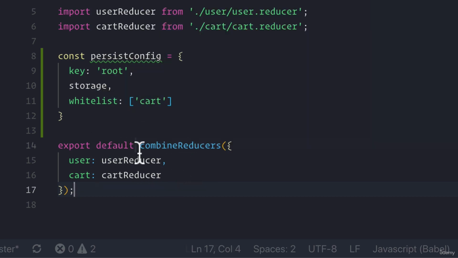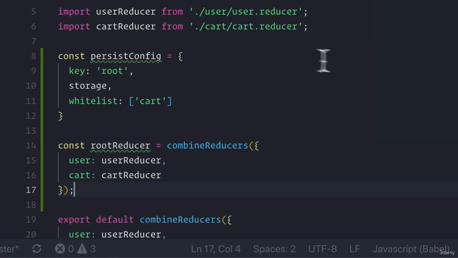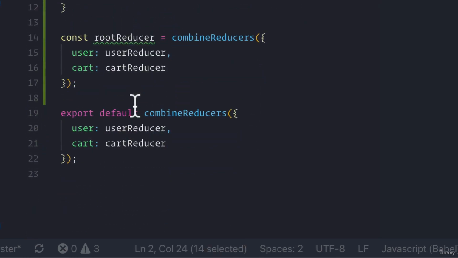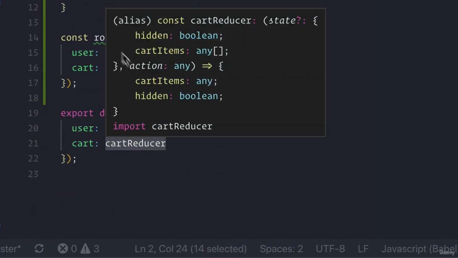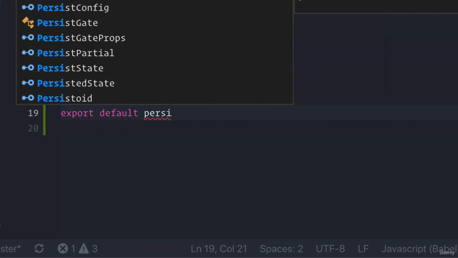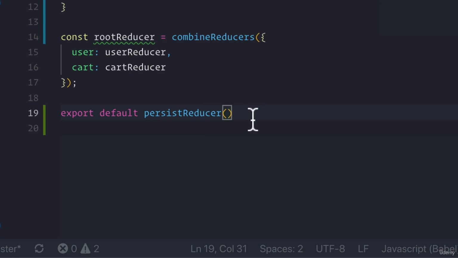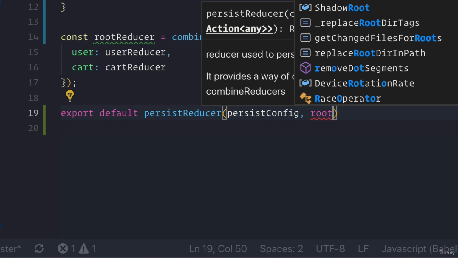After this, what we need to do is we have to actually call this our root reducer, because we have to wrap this inside of our new persist reducer call. What we were exporting before, we're now setting as this root reducer. And what we're going to export as the default instead is calling this persist reducer as a function, passing in both our persist config as well as our root reducer.